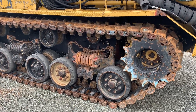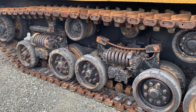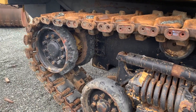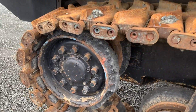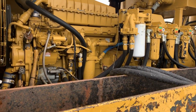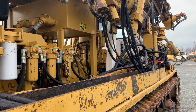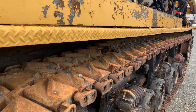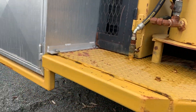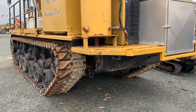I know some of you military guys sure like seeing this part of it. A big caterpillar. Apparently these tracks are really expensive, I've heard. Stuff used to be all military, World War II surplus, dime a dozen all over the place, but I guess that was so many decades ago it's hard to find any more.